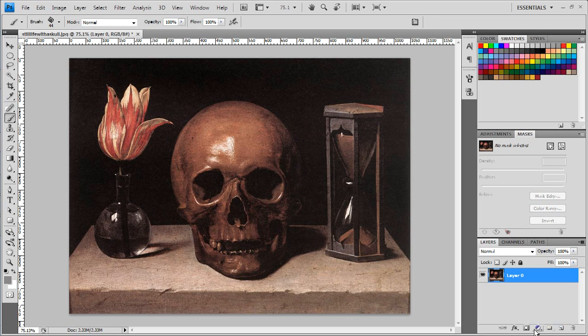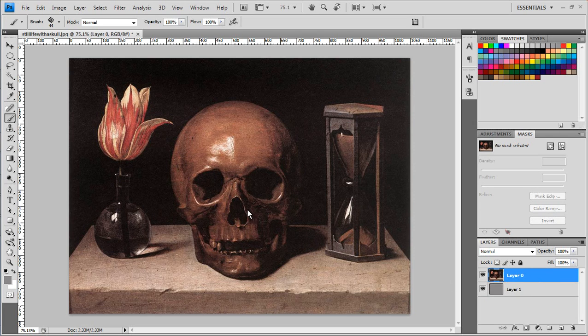Basically, the first thing you want to do is create a layer beneath your existing layer. You can do that by holding down the Control key and then hitting New Layer, and what that does is put it right beneath the current active layer. Then you want to pick an off-gray color, just so we can see what we're doing as we work around the edge, sort of a 50% gray, or any color that you think will represent well underneath, because that's what's going to show through. Then you just fill it with that color.